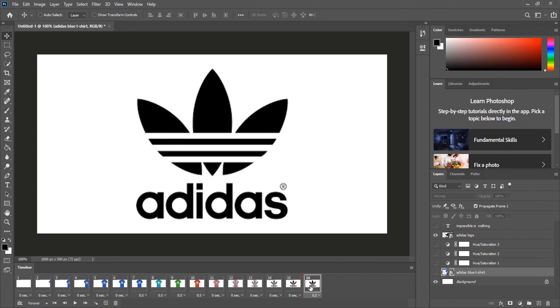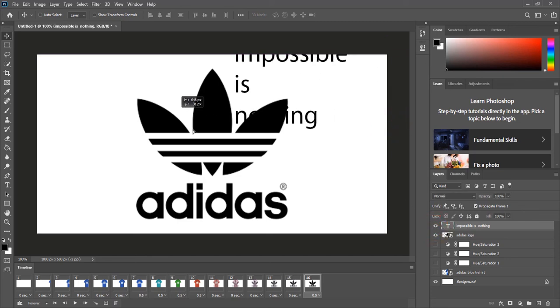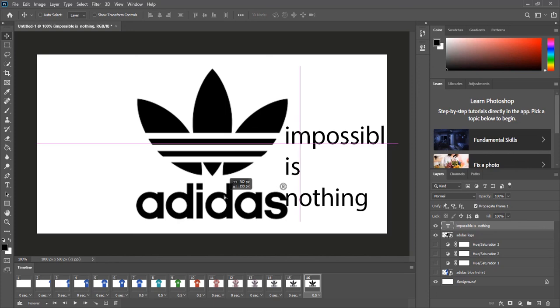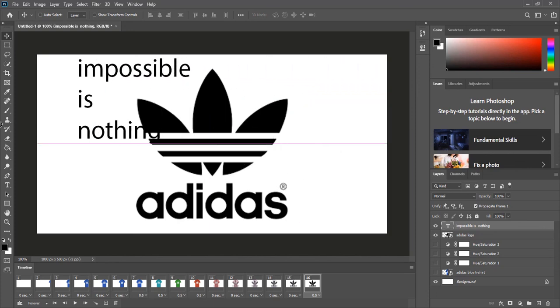So here we are in the final frame. I want here my text to appear, so for this frame, for example, I'm gonna make it a little bit shorter because I'm gonna add the text. I'm gonna make it 0.2 seconds, and I'm gonna duplicate this frame here. So in this final frame I want also my text to appear. Okay, where's my text? Okay, so let me make it here.